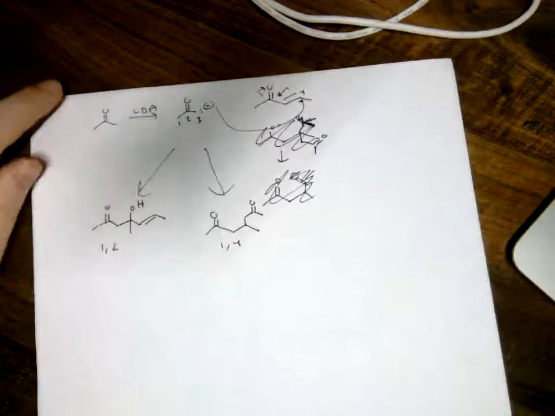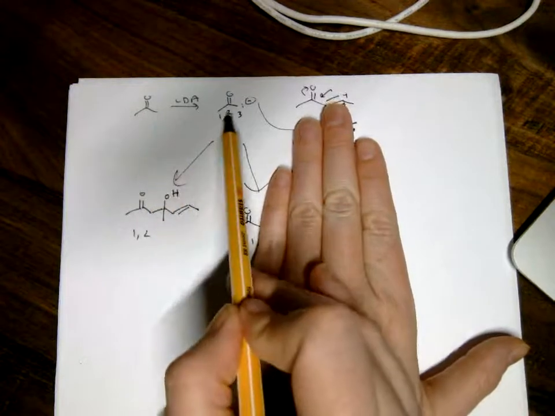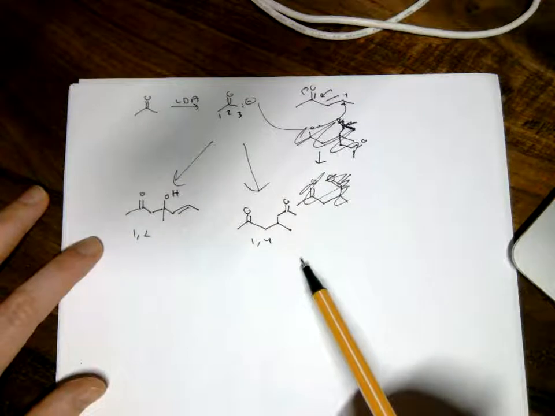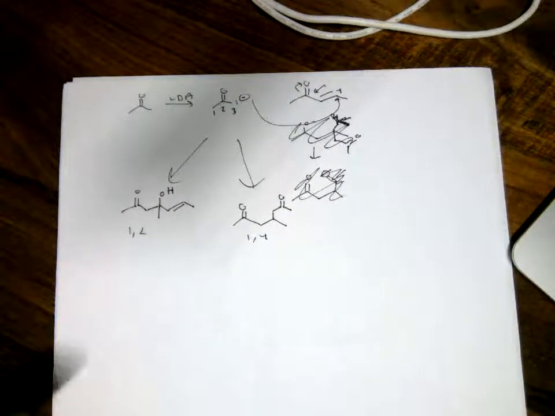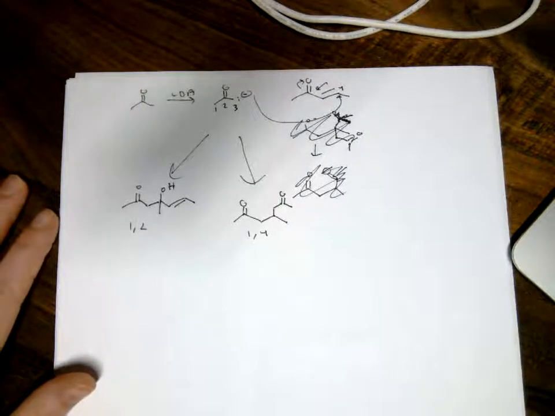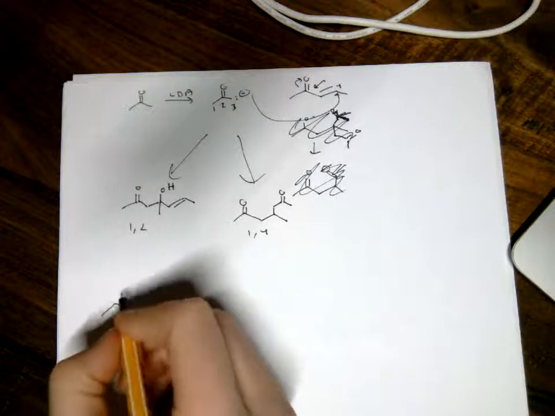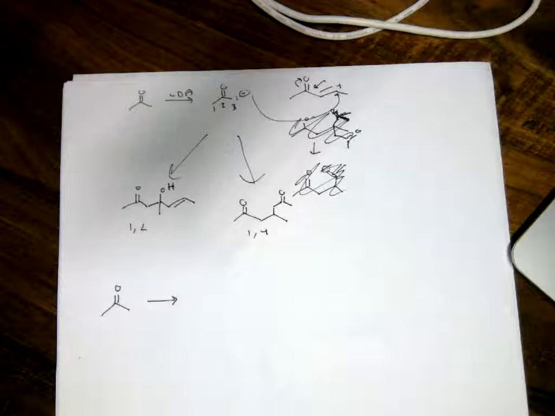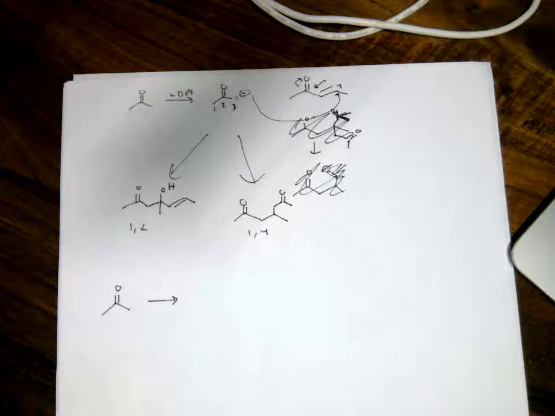And if you just did these reaction conditions here, you can ignore my mess up. If you made this into an enolate and then you had it react with this, you would get a mixture of this, and it would be a mess and really annoying to clean or purify and only get the thing that you want. So somebody figured out that if you turn this into an enamine, you can make this a weaker nucleophile, and it will give you primarily 1,4.